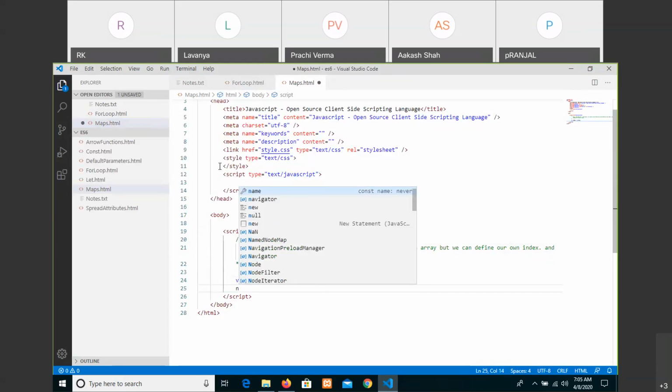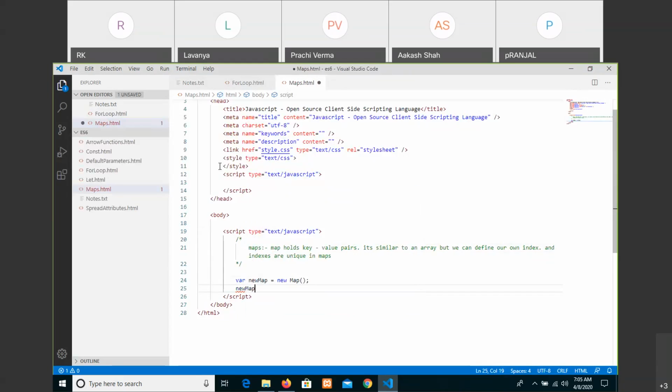With newMap.set, a built-in function. We are setting a key, then its value, something else, and then newMap.set id, something.